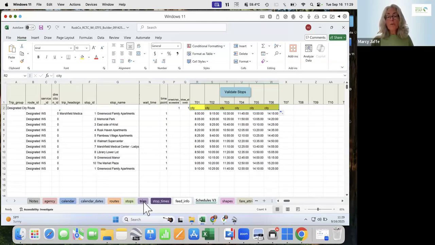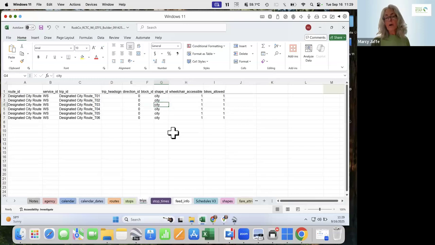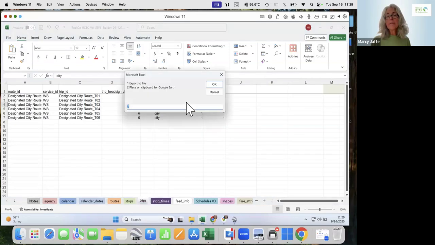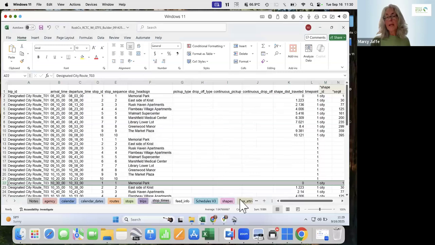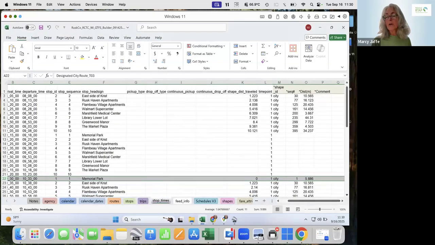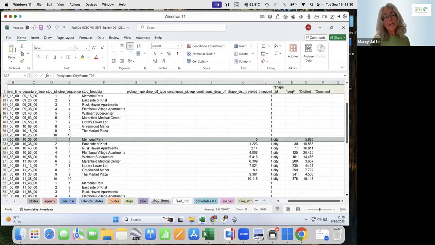So let's go over to trips, because the next step that we want to do is test that this shape actually matches the stops in stop order. In theory, we know it does, but we want to see how the shape ID matches. So we run a test by double clicking, and we say okay to that. And it brings us into our stops tab. And it's not just that Shonda did an excellent job of mapping, it's that when we're saying go from here to here to here to here, it's saying that line is near the route that we've created.